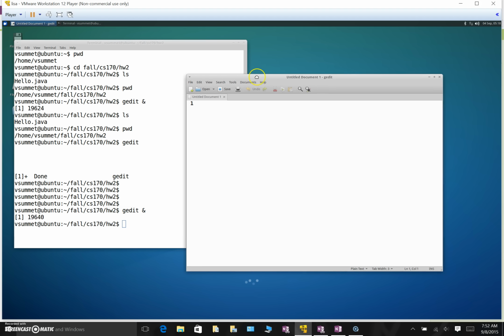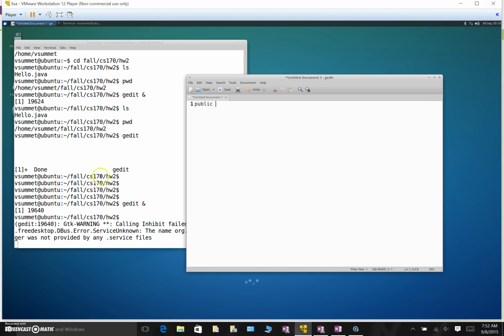Alright, so I have gedit here. Now I'm going to start making a very simple Java program here. You may get some warnings in your terminal window. That's fine. You can open another terminal or just ignore it if you want. So in this case, I'm going to do public class demo. I'm doing something very simple here. Public static void main, String bracket bracket args, opening curly brace, closing curly brace, and in this one I'm not going to do anything other than System.out.println, demo of lab skills. All right.